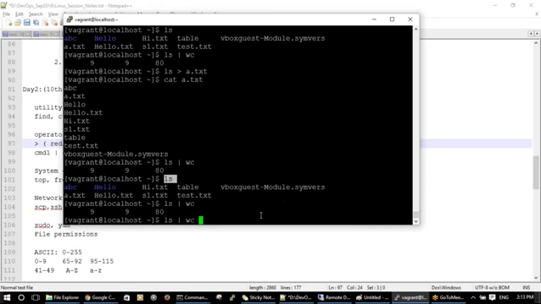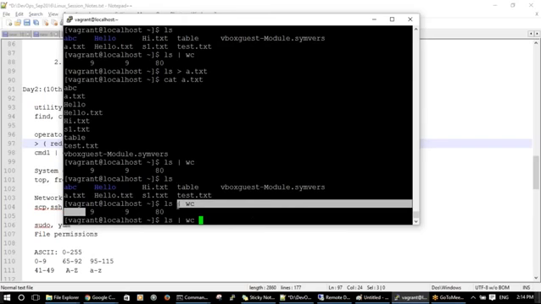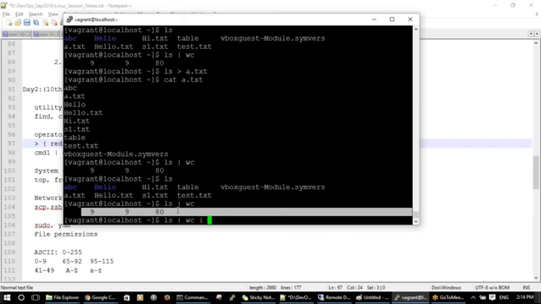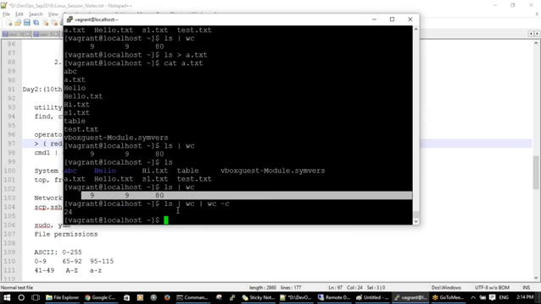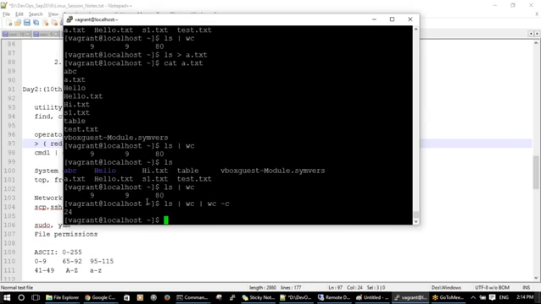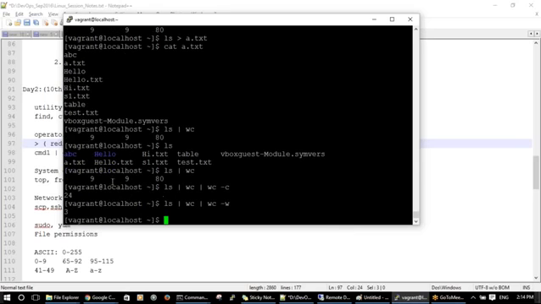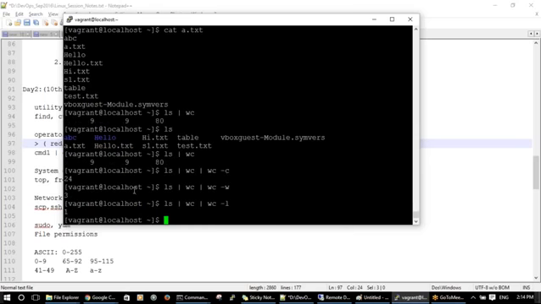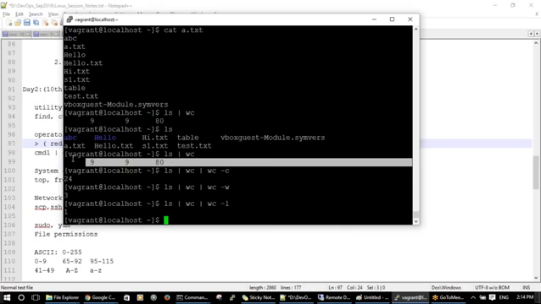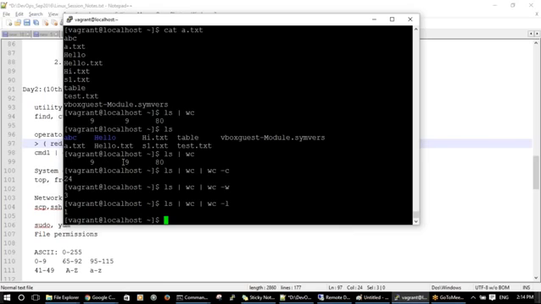Now somebody asked a question: total how many characters are there in this output? So in this output, total how many characters are there, guys? Four characters, right? wc -c. Okay, guys, it is not 4, it is including even the spaces. These spaces also count. Let's say words. When I say word, it treats them like words: 1 2 3, so total 3 words are there. Total how many lines? 1 line. So 1 line, 3 words, 24 characters including the spaces. So you can get this kind of output.